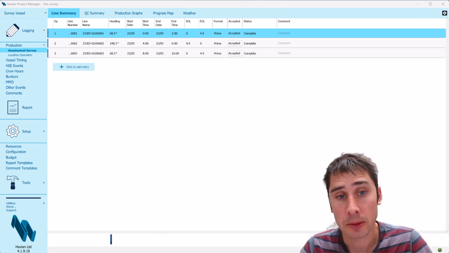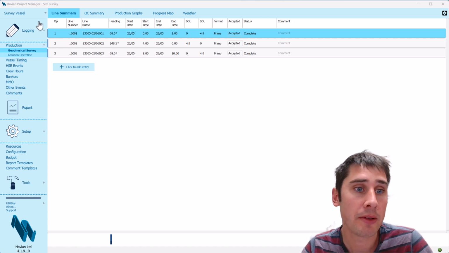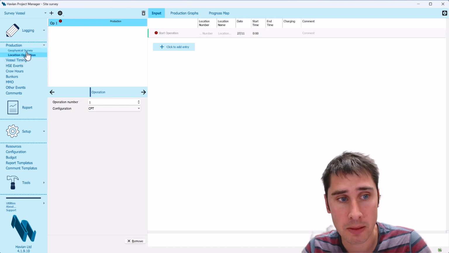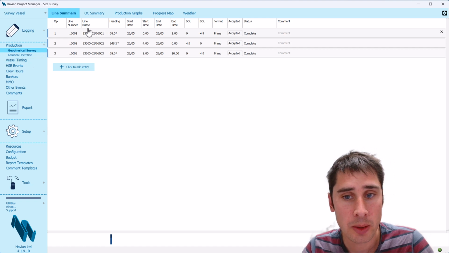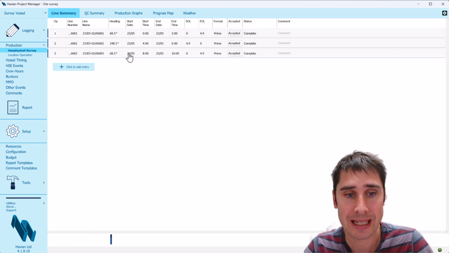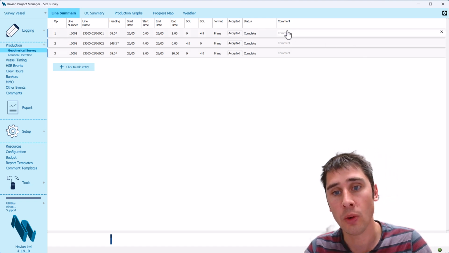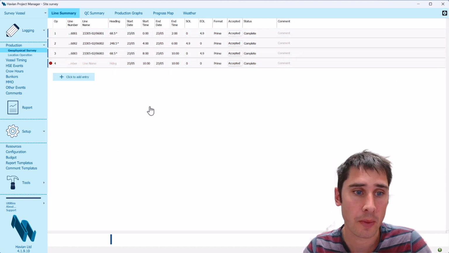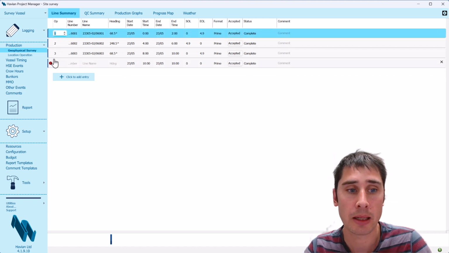And now for the production log. You can see that we've split up the various production logs in the main menu now. Instead of selecting above here next to the survey vessel, you actually just select from the main menu the different types of log. So the geophysical survey log, you see we simplified this by removing the whole left-hand segment, which was the operations selector, and instead just put all of these line segments from all of the operations into a single list here. So it's much more straightforward. And then instead you can select the operation number on the actual line segment itself.